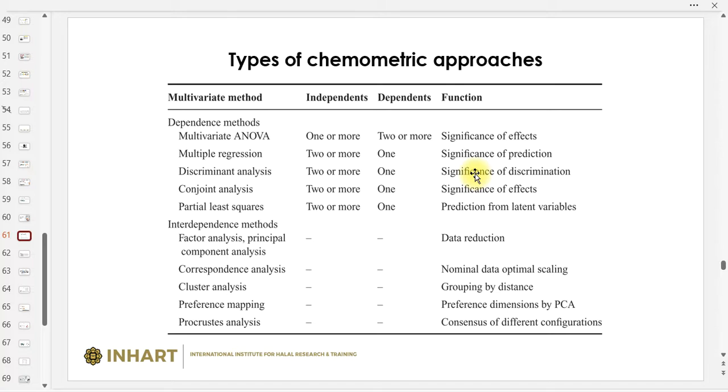For example, we have 3 groups. We talked this morning. We have porcine, bovine, fish gelatin or their oil extract. So we want to discriminate them. So to discriminate them, we need to use discriminant analysis. And then if we want to know which variables, which fatty acid methyl ester or which amino acid characterize the grouping, we can do principal component analysis. So this first session we are talking about discriminant analysis first.